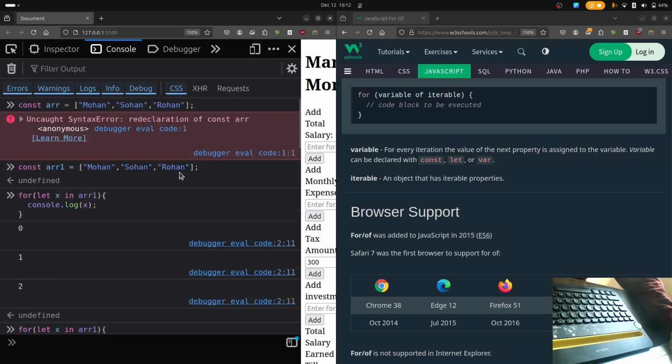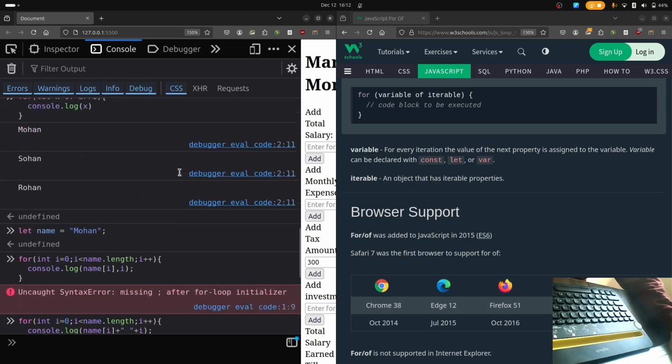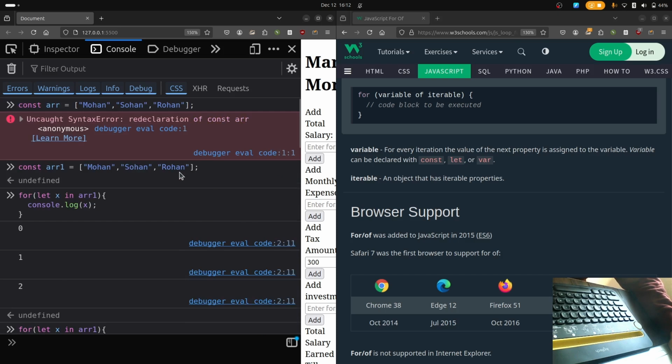So you understood for loop, for in, for of. So there was a difference. A normal for loop we write in a pretty explanatory manner: where to start, where to end, how to take a step. And for in, for of is about only iteration. It's not about creating a range and running a loop. Its main purpose is the traversal.